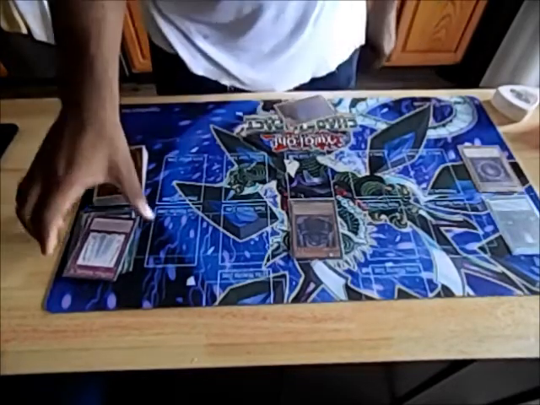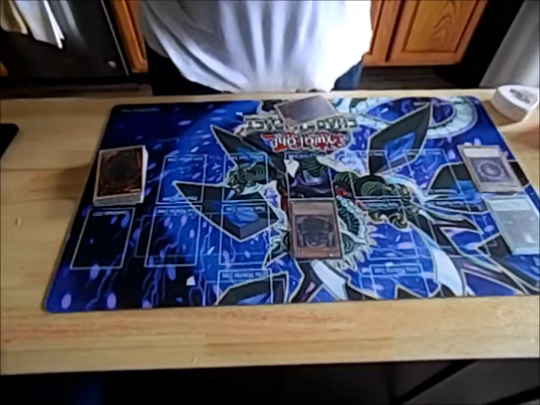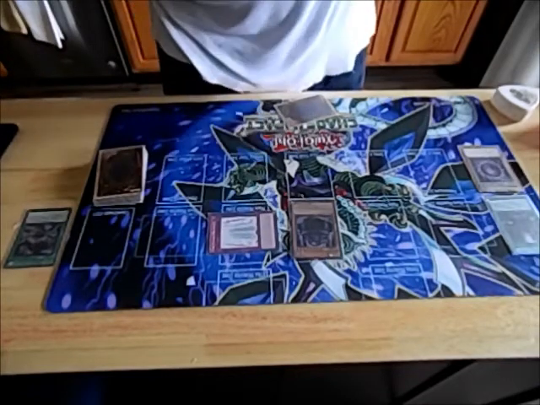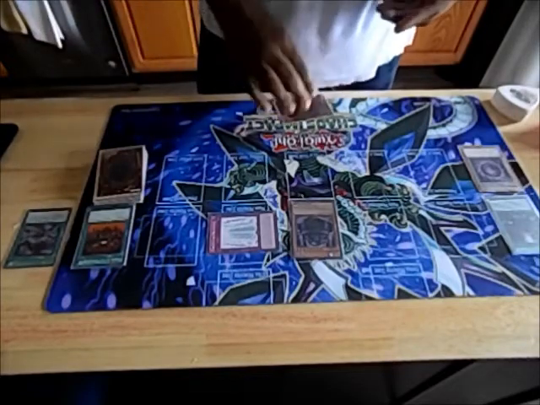So I'm going to activate the Prime Monarch's effect. I'm going to banish Tenacity of the Monarchs and special summon it to the field. And with that, I will pass my turn.